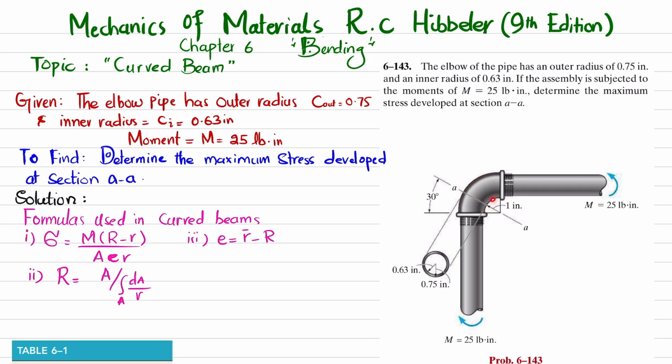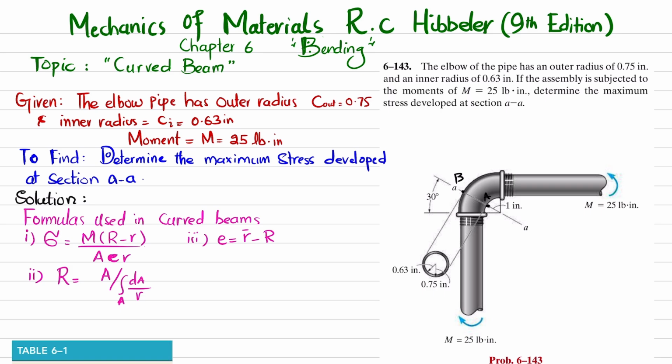So you can see that maximum stresses will always be at the top or bottom layer. And you can see this elbow has a curvature of radius 1 inch. If you cut it, the side view is also given over here. So you have to determine the normal maximum stresses at this point. Let this be your point A and this be your point B. Clear? So let's start with the solution.